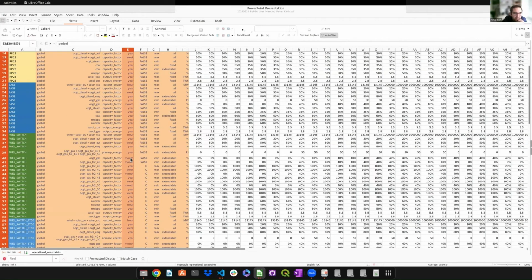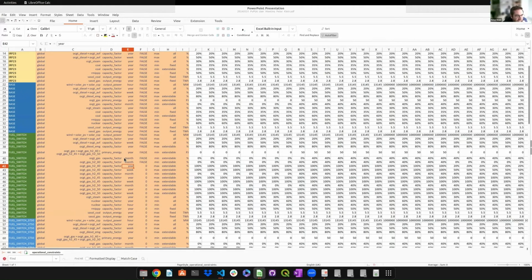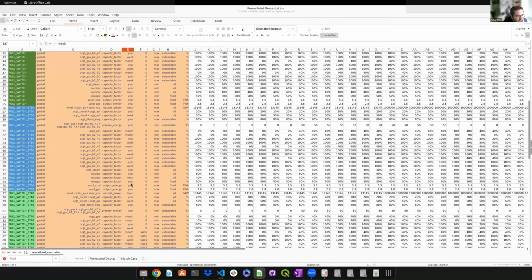So for example, if you wanted a minimum monthly offtake, you could do it weekly or for the year. Those are all things that you can do in the model. One thing that you'll probably find if you try to run the model at the moment, we were using a slightly older version of Pandas. So the model might crash because it's using dot week in some of the group by terms, and I think Pandas has changed that now. So we might have to just push an update for the new version of Pandas that uses ISO calendar. But that's a small fix if you want to do some optimization on the week.